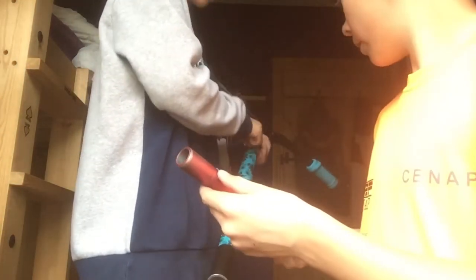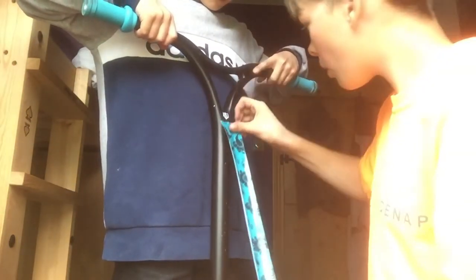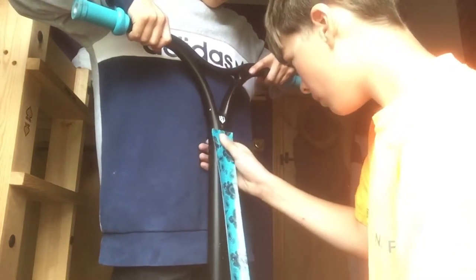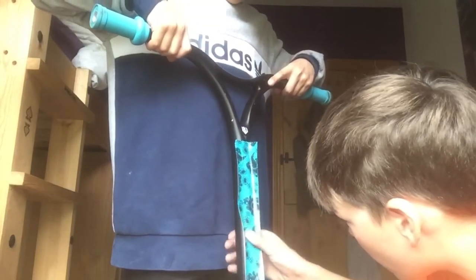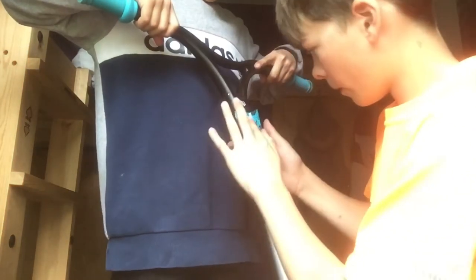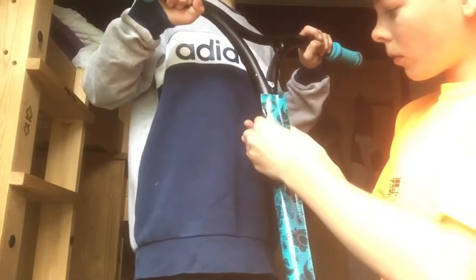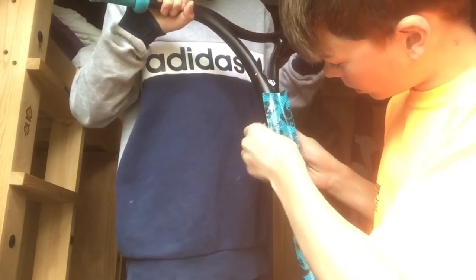I'll just unpeel it quickly. You can still use it though. Do you want me to start you off? Hold on. These bars are hard. Oh no, it's okay, it's cool.